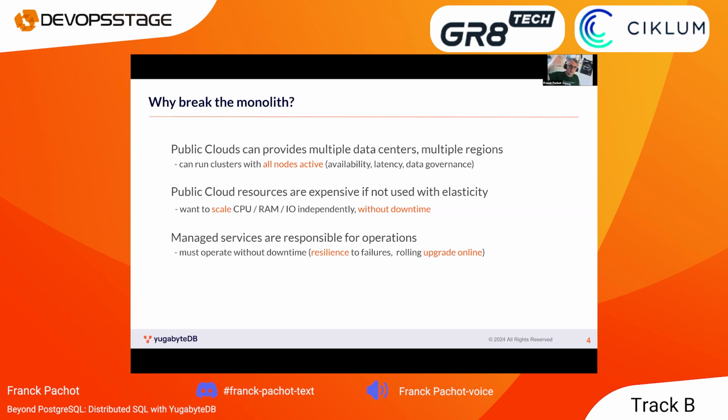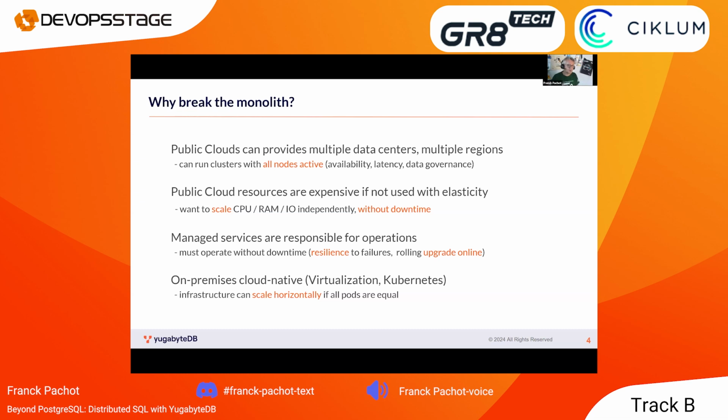So being able to scale the database without stopping the application, but also being able to upgrade the database without stopping the application. And of course, in a public cloud, it saves cost because it runs on commodity hardware, but failures are much more common than on premises. So it must also be resilient to failure, not stopping the application just because a network switch is down for a few minutes. But that works also on premises with private cloud, for example.